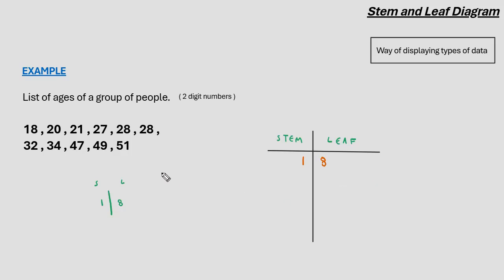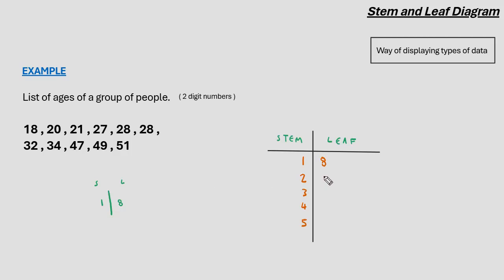And the same method applies to every other age in the list. And a good approach is to write out all the stem digits that we'll need. So we have ages in the 20s, the 30s, the 40s, and one in the 50s. So we have 1, 2, 3 for the 30s, 4 for the 40s, finally the 50s in our stem column. Well, we've already done the tens, as there was only 18, so let's look at the ages in the 20s.